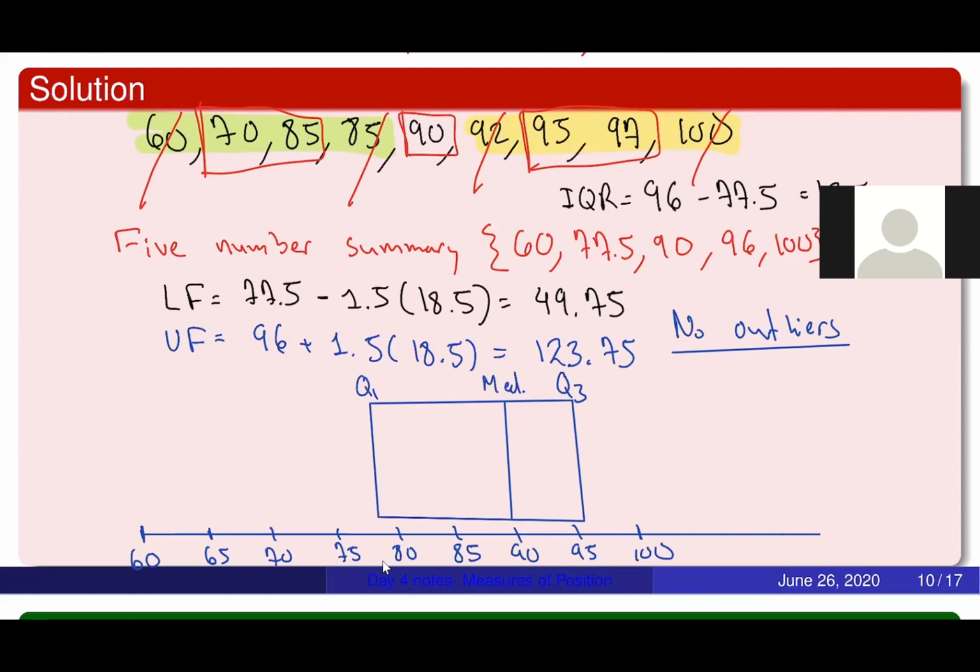Since that's the case, we have no outliers. So when we're doing our whisker, we're going to go all the way to our minimum, all the way to 60. And for the other whisker, we're going to go all the way to our maximum.